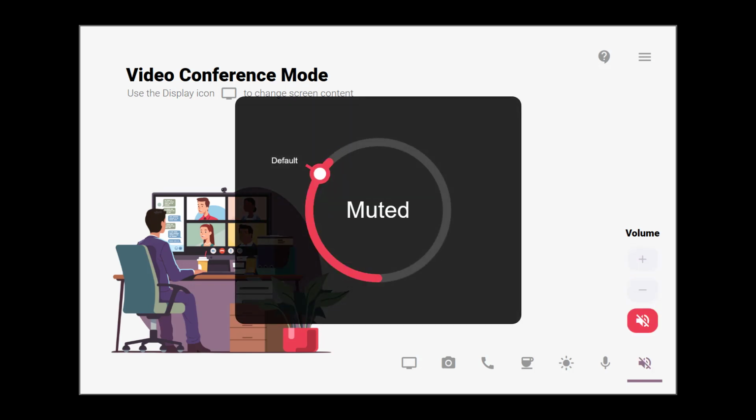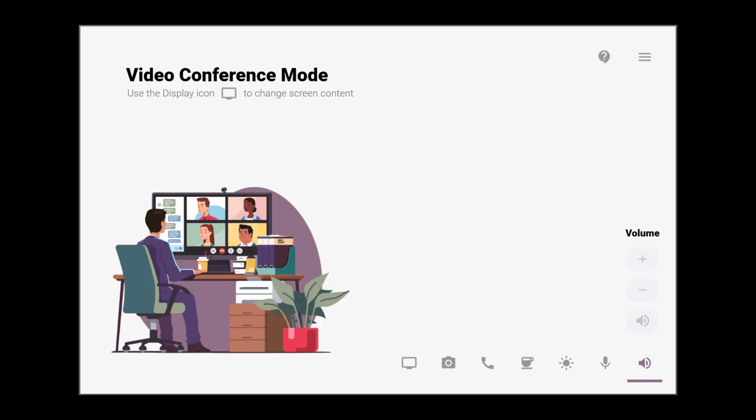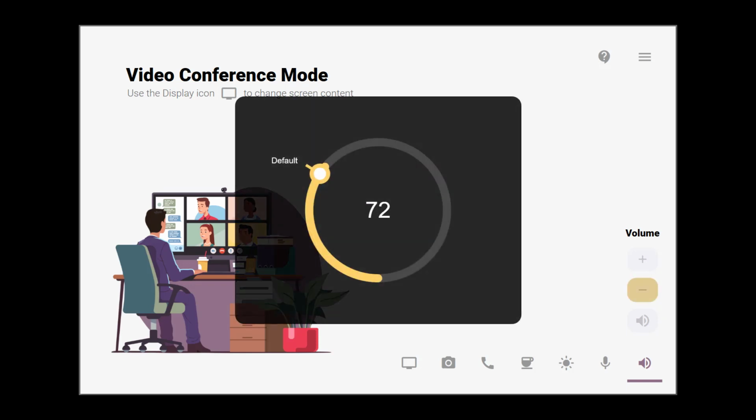The difference with this one is, we've got this icon down the bottom right there, the volume icon, and this works the same way as you'd expect from your Windows PC or Mac, in that as the volume changes, the icon changes to let you know where the volume's sitting at a glance.